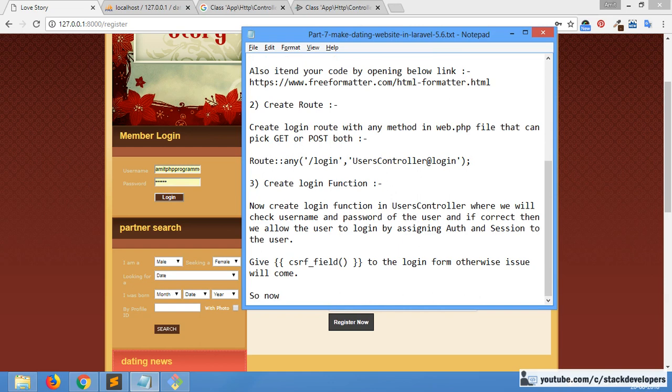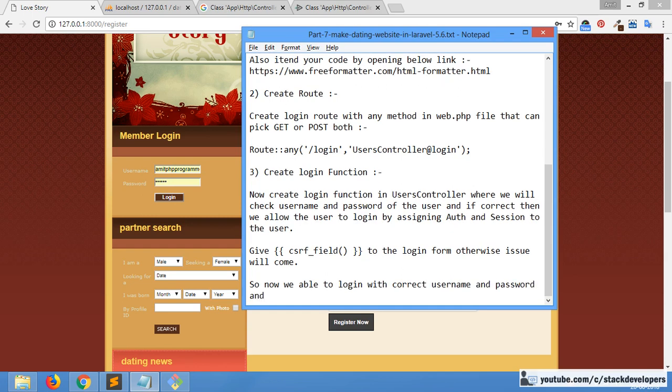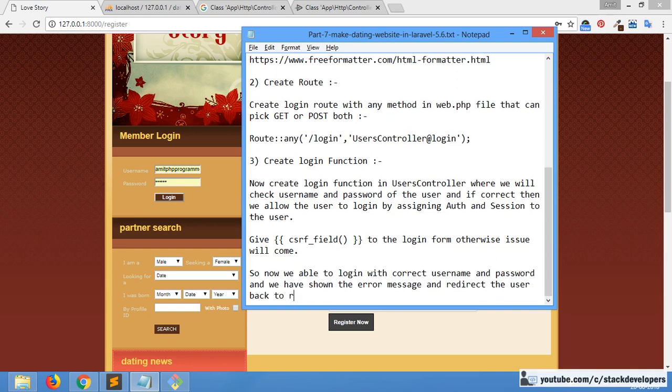Now we are able to log in with the correct username and password, and we have shown the error message and redirected the user back to the login form if the username or password is incorrect.